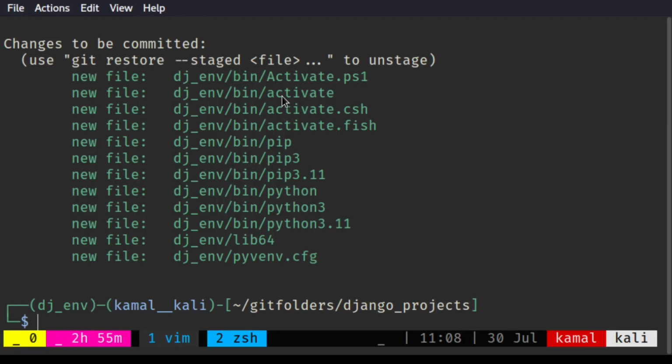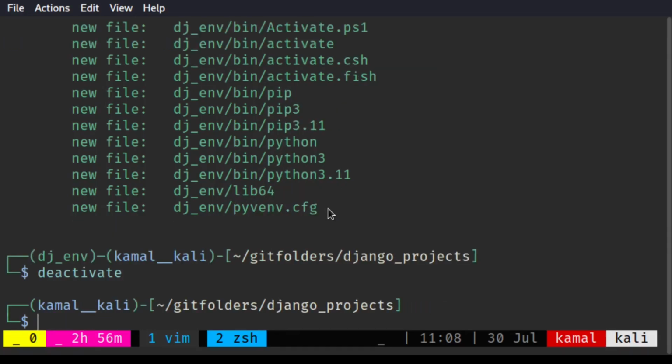This is one of the main points I want you guys to clearly understand. The virtual environment, it's better not to be committed to the GitHub repo, because the virtual environment will contain lots of small files, and if you're going to commit it to the repo, it's going to take a lot of your internet bandwidth, and also it's going to take a lot of time. So I always suggest that do not keep the virtual environments inside the project, inside the folder that is connected to the GitHub repo. So first thing that we need to do is we need to deactivate the virtual environment.